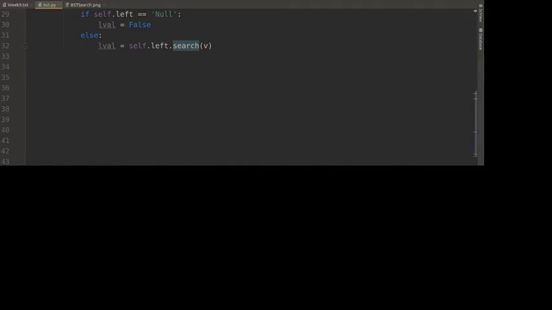Again, let's also write this for the right subtree as well. So basically, if self dot right equals null, right value equals false, else right value equals self dot right dot search for v.